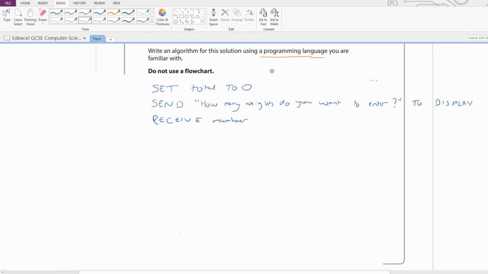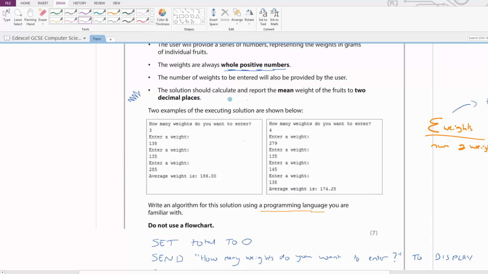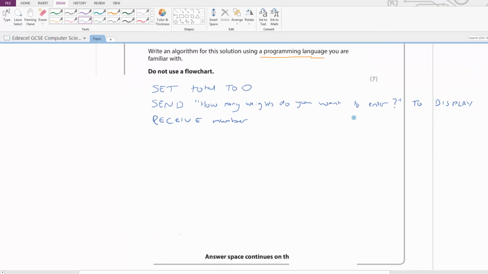So if your language uses, so instead of this line, total equals 0 like most languages do, maybe you have a semicolon on the end, and maybe you have to declare the data type or whatever. Do it similar to your language, but you can do pseudocode for bits you've forgotten how to do. I often have to look up things like you have to calculate it to 2 decimal places. I'd have to look up how to truncate in my language. I don't remember it off by heart. So you can do pseudocode for bits like that. If you can't remember to do something in your language, just do pseudocode. You're not going to get penalised for syntax.